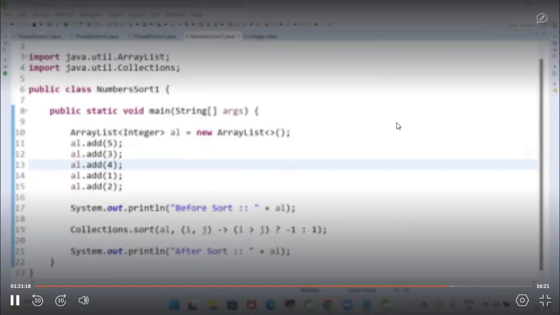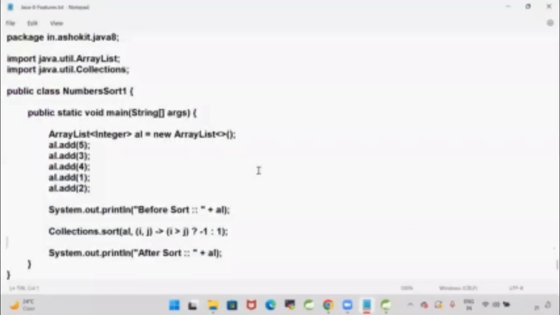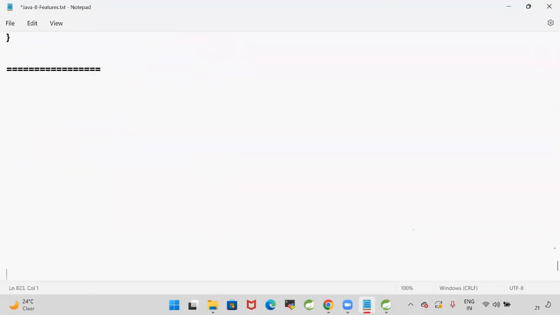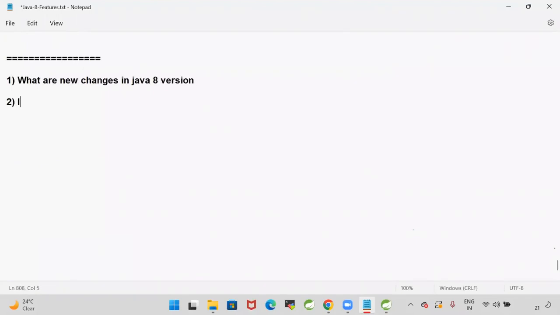Perfect. So with this, we completed our discussion related to lambda expressions. Let me summarize what we discussed so far in our classes. We discussed what the new changes are in the Java 8 version. Interface changes we discussed.